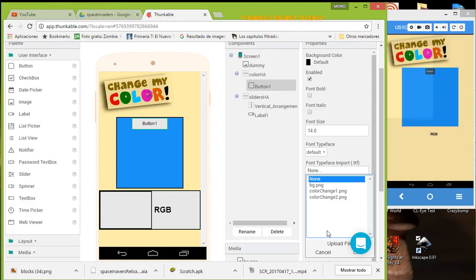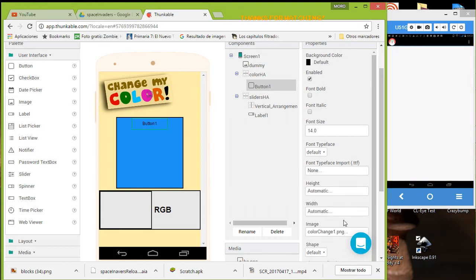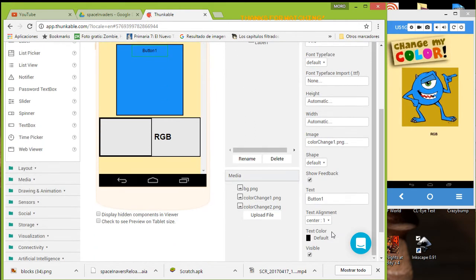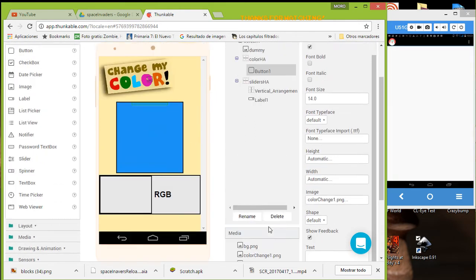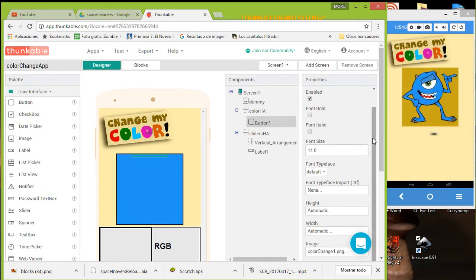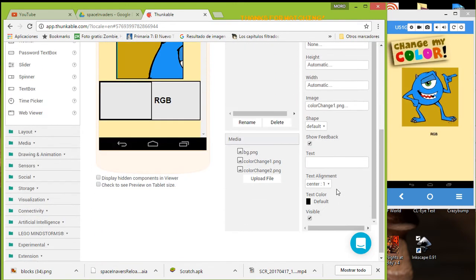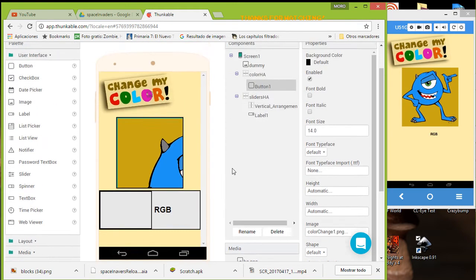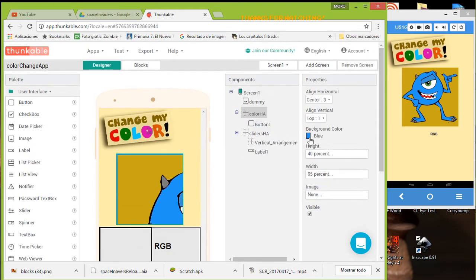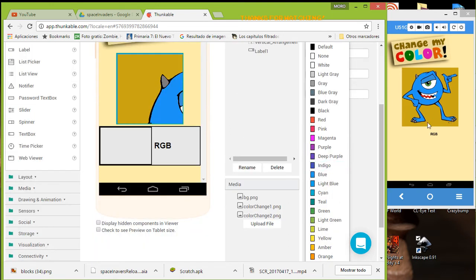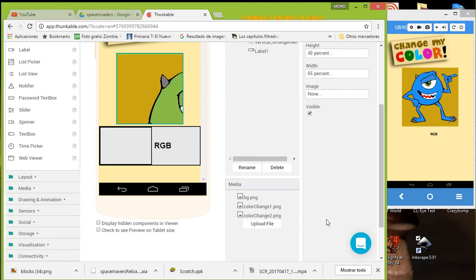The button will have the image. We are going to remove the text from the button, and that's it. If you check this color, now it is in there. So we can change the default color for the horizontal arrangement. That means that if you want to change the color of your character, you have to change the color of the horizontal arrangement.